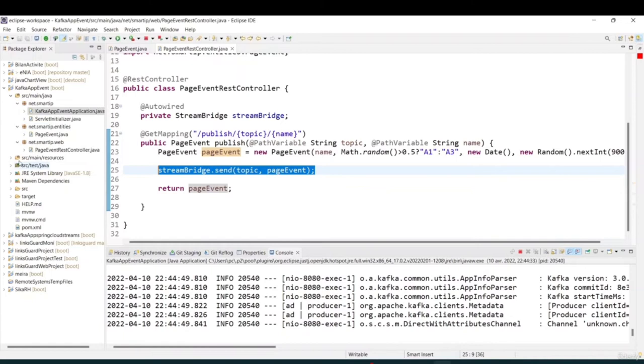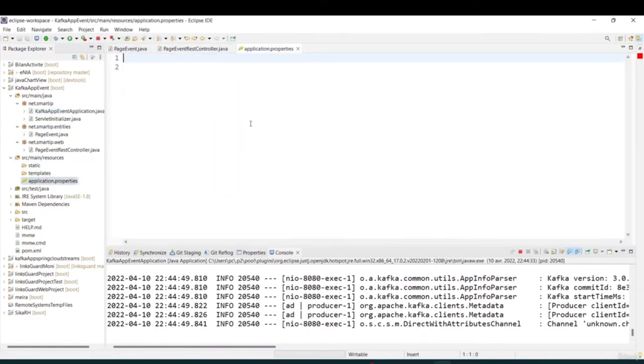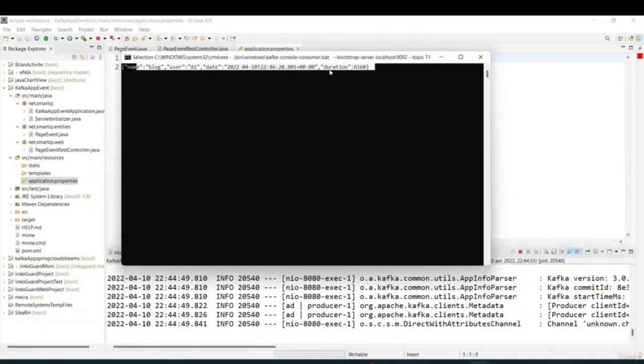By default, as you can see in the application properties, nothing has been mentioned. We didn't mention the destination of the Kafka cluster. By default, the application supposes that the cluster is local, on localhost. But if you want to specify the destination IP address of Kafka, it's possible in the application properties. In the coming episode, we will show you how to edit the application properties to specify your cluster IP address. So far so good. See you in another lesson. In the next lesson, we will show you how, from the Java application, you can consume the event, because right now we just use this console, which is for testing purposes.